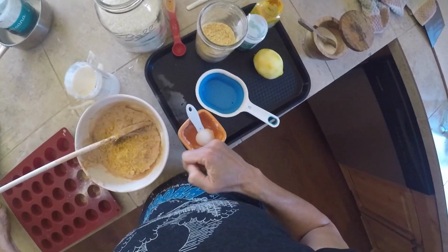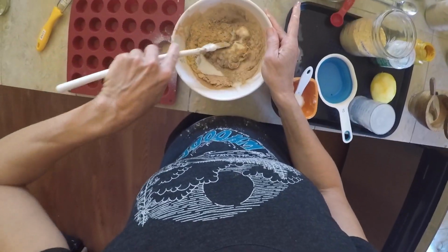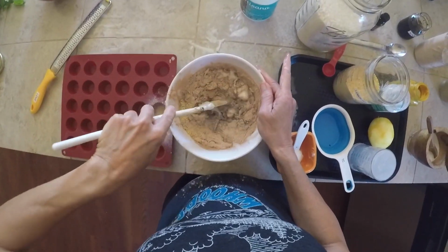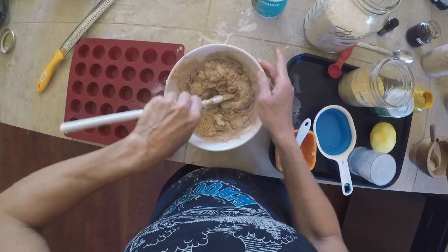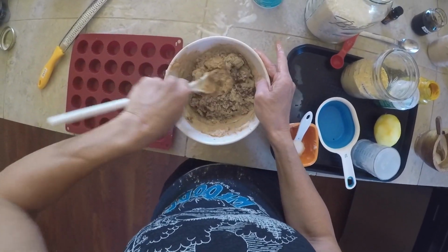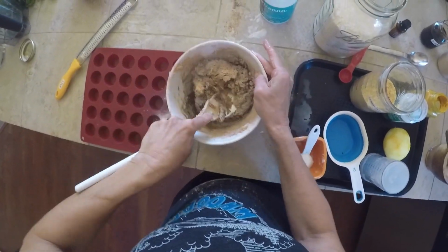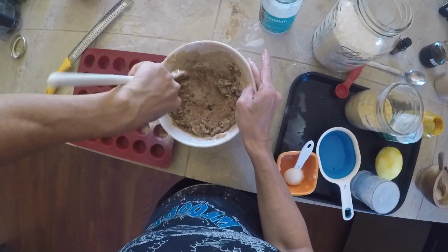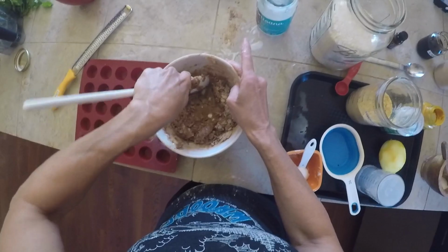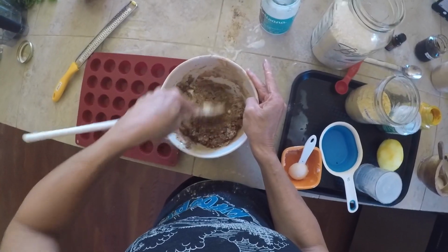All right, so one of our last ingredients is our dried coconut shreds. Let me adjust this a little bit, make sure you guys can see. Get that really well mixed up before I add the coconut shreds. It is starting to cool down, so it's a little harder to mix. If that happens, you could just warm it up by putting this in a bowl and then putting hot water underneath it. I think I'm going to be okay, though. It's actually quite dark, and that's the mesquite doing that. It's almost going to end up being like a cookie when it's said and done.